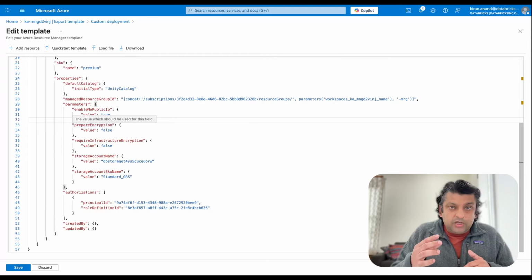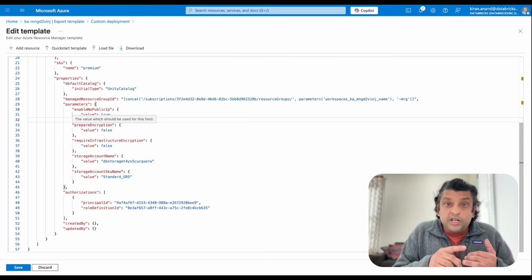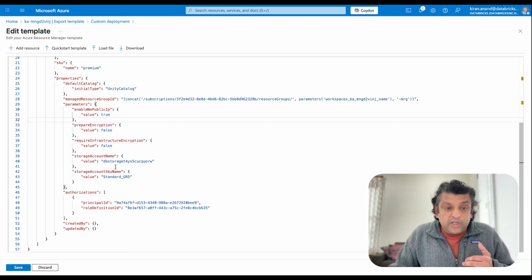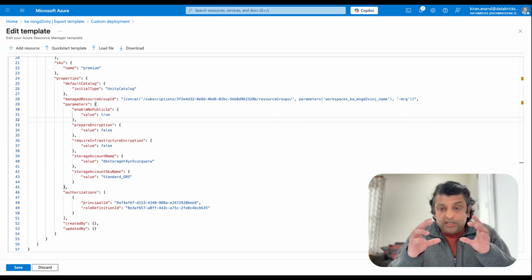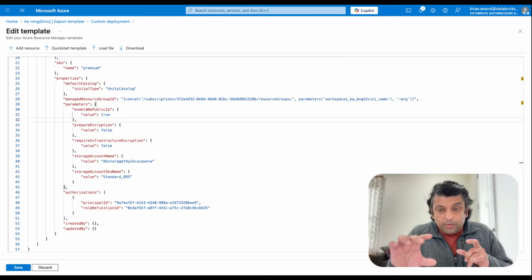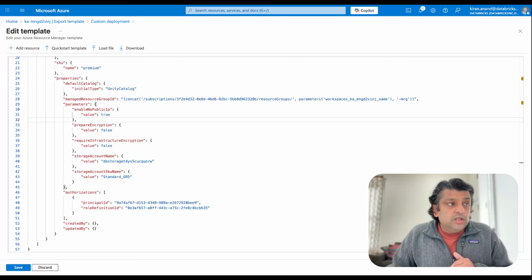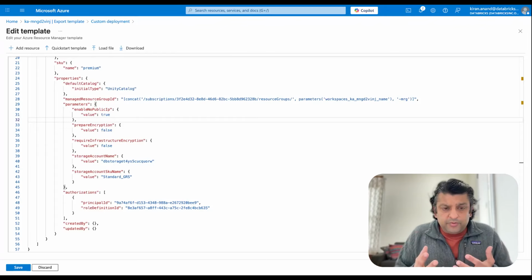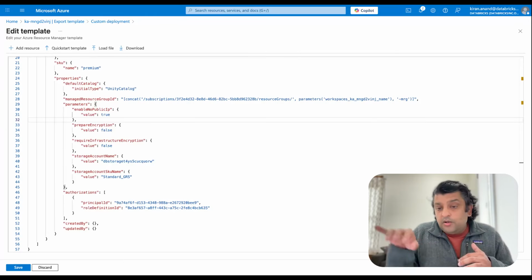Now comes the third part, where we are going to update the template and include the VNet and the subnet related stuff. For that, there is a template piece already provided in the documentation, which I have copied in my notes. I'm going to use that and put it in here. You can use the same thing. It has to be in JSON format, so copy it from the documentation, make edits to it based on what you have, and then put the value in here.